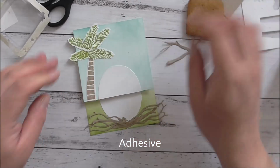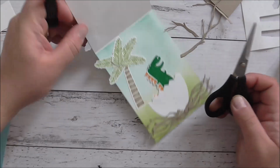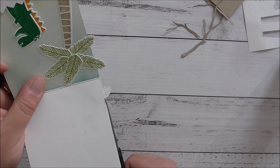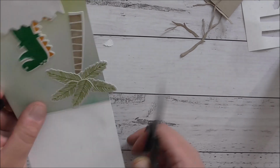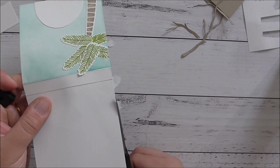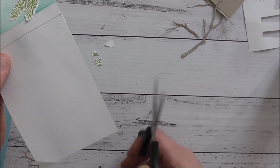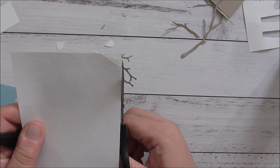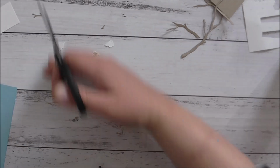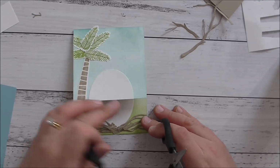All right. So I'm going to grab some scissors, and what I'm going to do is trim off all the excess parts we don't need. So I'll trim, go like that, and then we'll trim off these extra excess branches as well. All right. Looks much neater now.